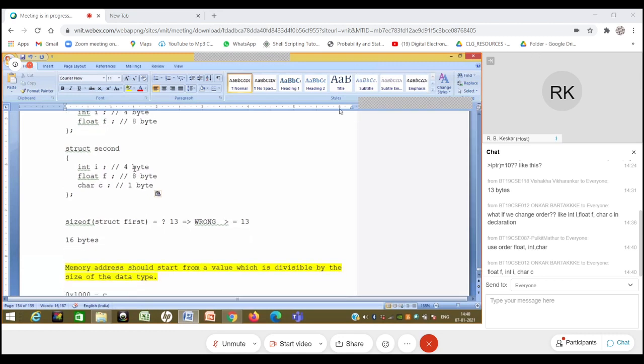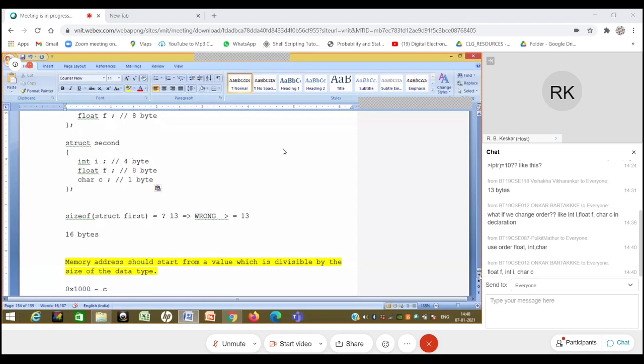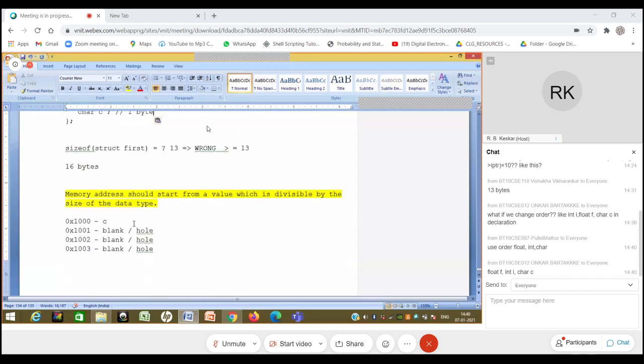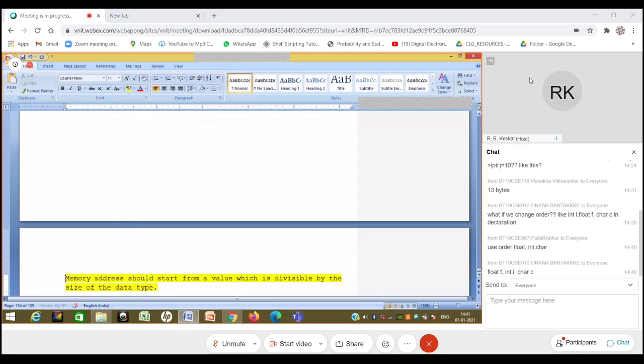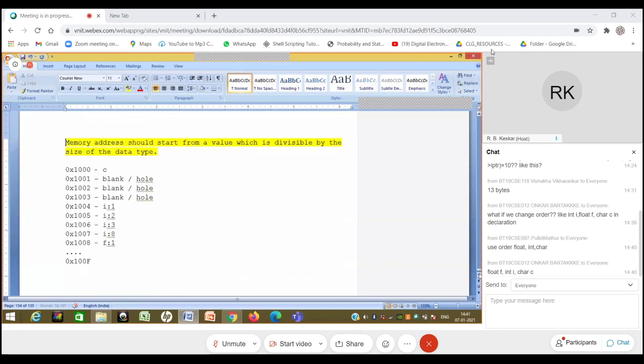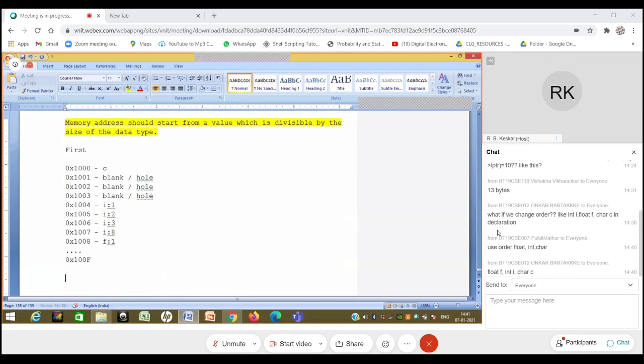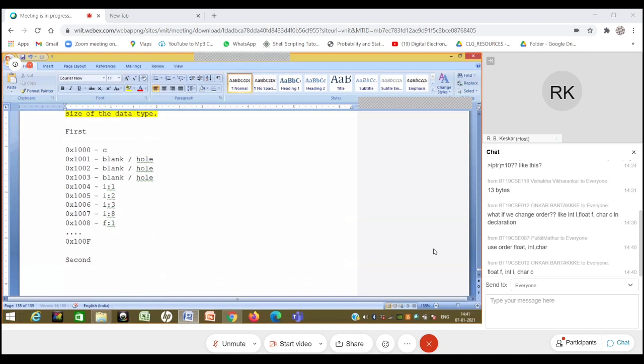At 1000, 4 bytes will be allocated for the int. Now float f cannot be allocated at 1004, because 1004 is not divisible by 8. So let me have something called second.